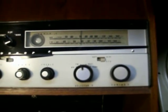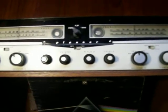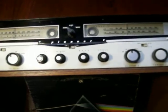But you can see all the, I'll give you a good shot of the dials here and sweep across. And you can see all the different positions. There's automatic frequency control, there's a multi-input, there's a phono input, bass and treble, separate, balance, volume, tuning 1, tuning 2, input selectors. It's really kind of neat.